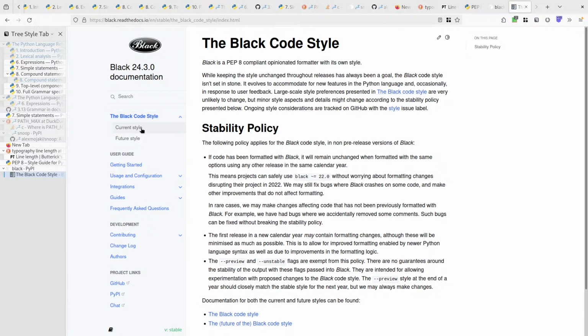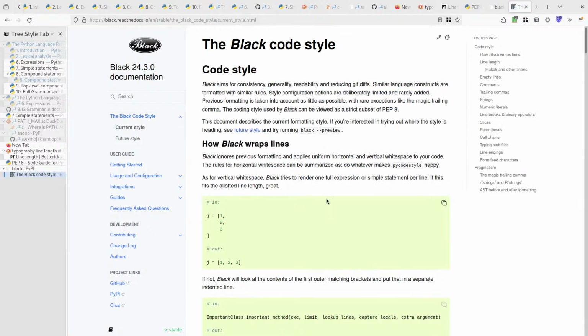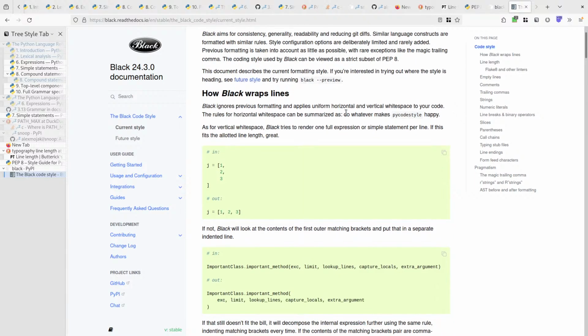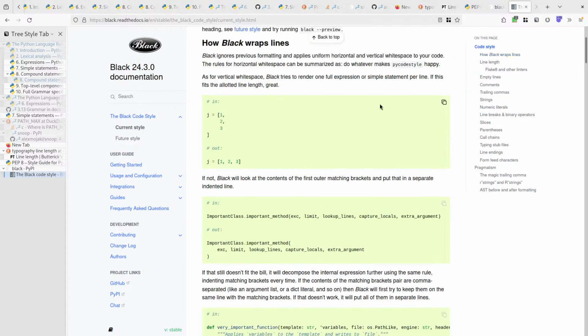Oh, black code style. Here it is, of course. The black code style. So black ignores previous formatting. Obviously, we don't really retain formatting either. Do what makes Pycodestyle happy. Okay, whatever.